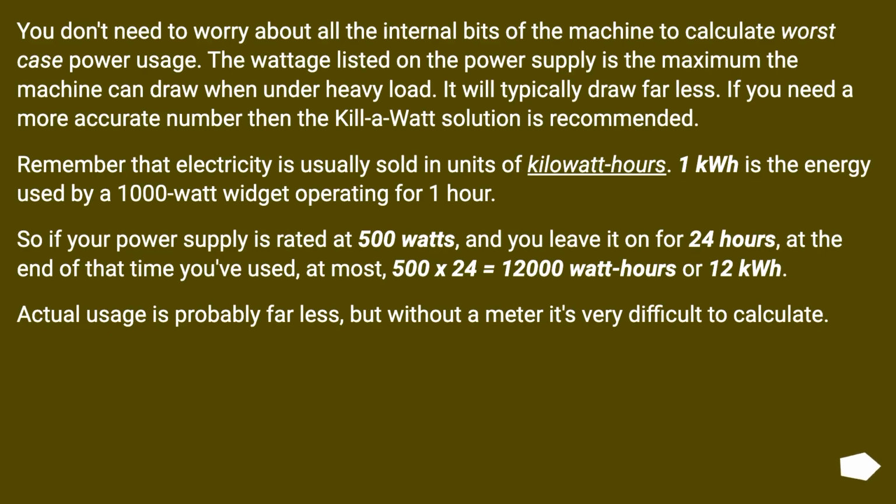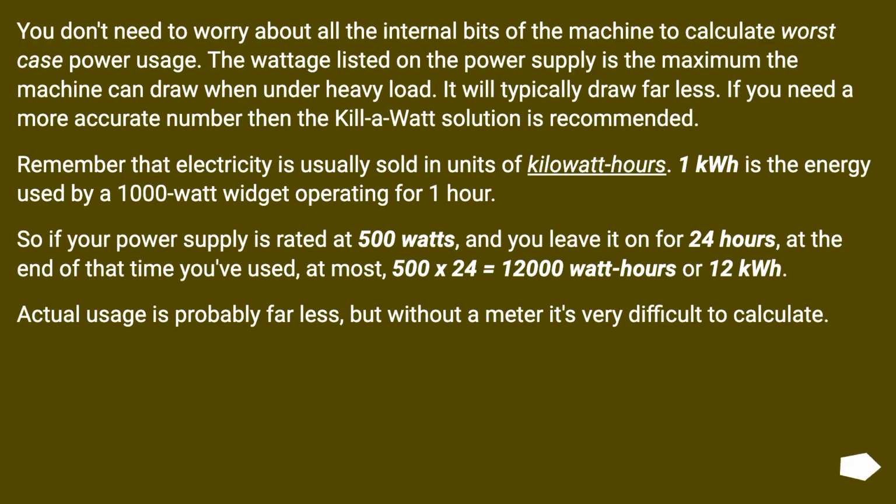You don't need to worry about all the internal bits of the machine to calculate worst-case power usage. The wattage listed on the power supply is the maximum the machine can draw when under heavy load. It will typically draw far less. If you need a more accurate number, then the Kill A Watt solution is recommended.